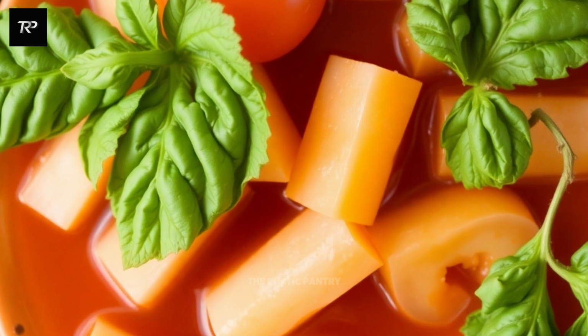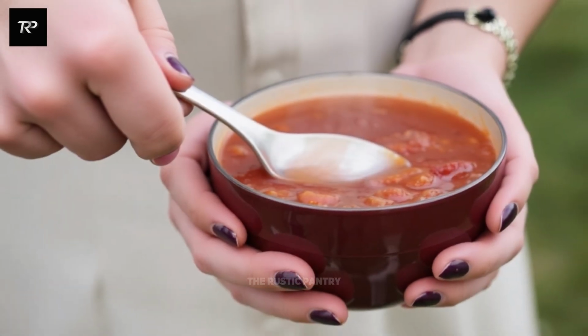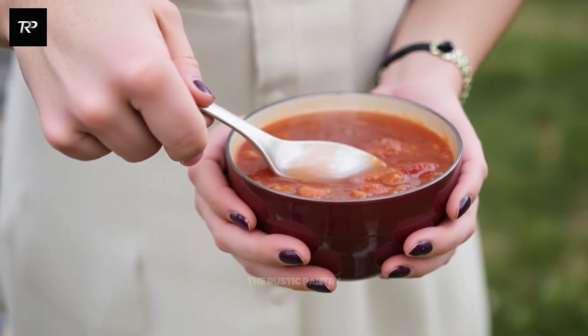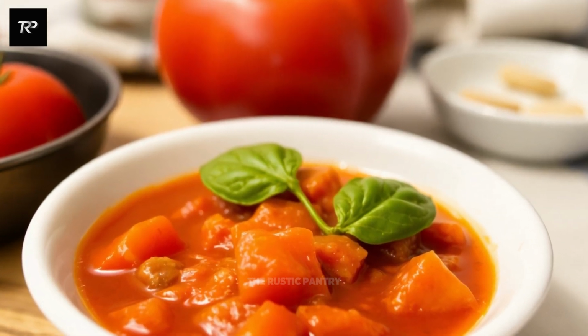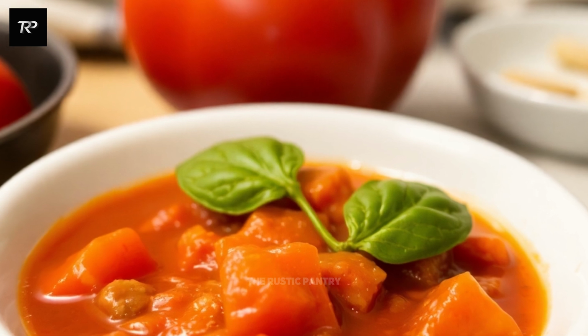Simple things, but used just right, they transform the tomato, turn it from a soft, red fruit into something that lasts. A flavor that deepens with time, the kind that makes a soup feel full, or turns a stew into something you remember. They don't chase trends. Don't tweak for Instagram. Just stick to what works. What worked for generations. And somehow it's always good.